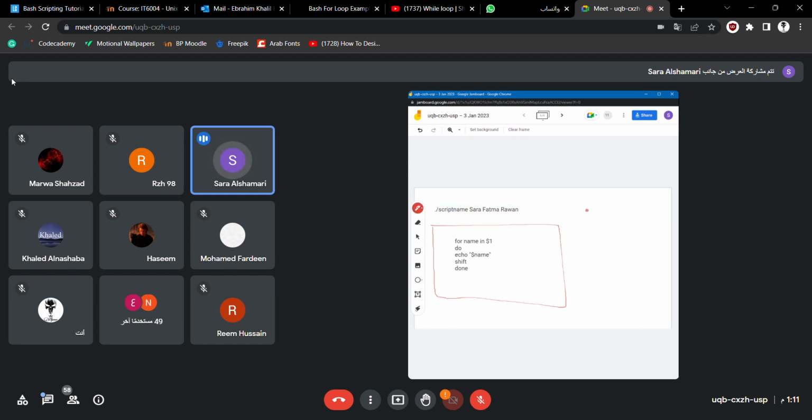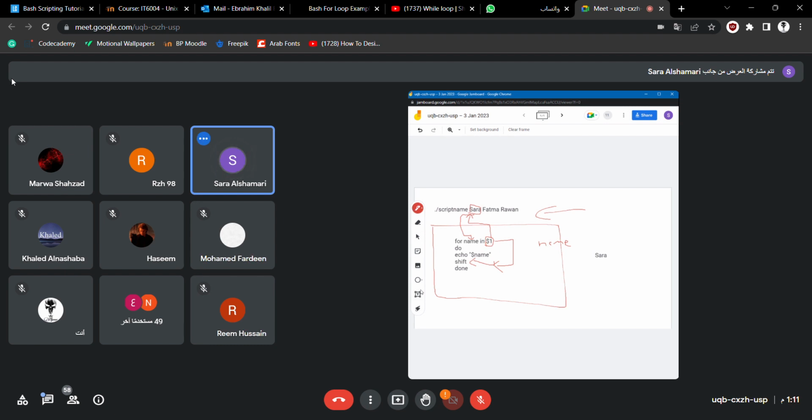So when we run this in the terminal, after we type this, this is what's going to happen. The first time the for loop runs, we're accessing the first parameter, right? In this case, our first parameter is Sarah. So Sarah will be stored in name. And when Sarah is stored in name, the output is going to be echo $name, which is going to say Sarah. Right? That's the first loop. It's done with the echo command. Now it moves on to the next thing, which is the shift command.